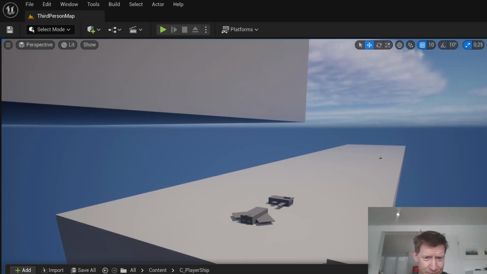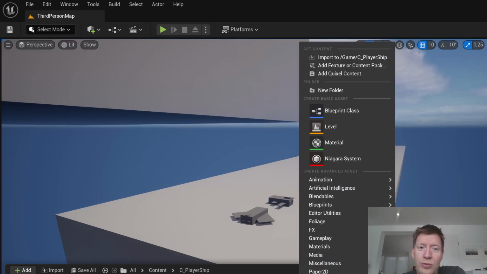You can merge static meshes, boxes, turn them, and then create new, more complex meshes out of this. Very good for prototyping without using any kind of 3D modeling software. So that's the content browser here. If you wanted to create something new, you could just do a right click, and then there are lots of options to create basic assets of different types. For example, if level assets are selected and you want to do a level, there are so many different classes to draw from and create your own assets here.